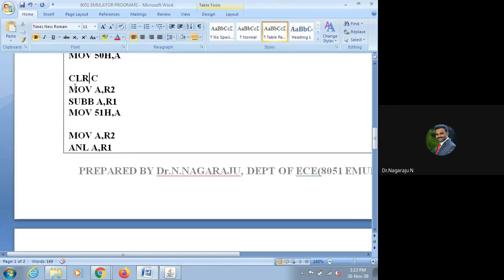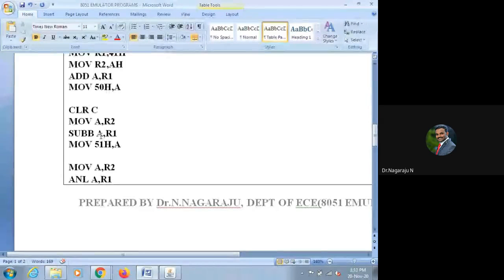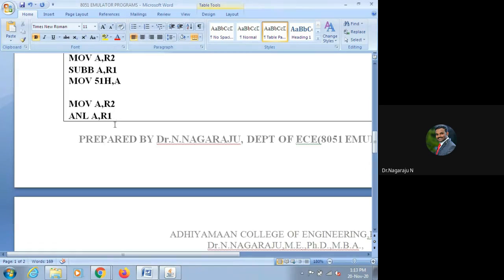Because SUBB is subtract with borrow, that instruction is available in 8051, so you have to clear the C during the subtraction operation. So clear C, move the first data into accumulator, and the second data is already available in R1. That is subtracted from accumulator, and the result will be stored in accumulator. The accumulator content is again moved to 51H. Now the 51 address contains the subtraction result.